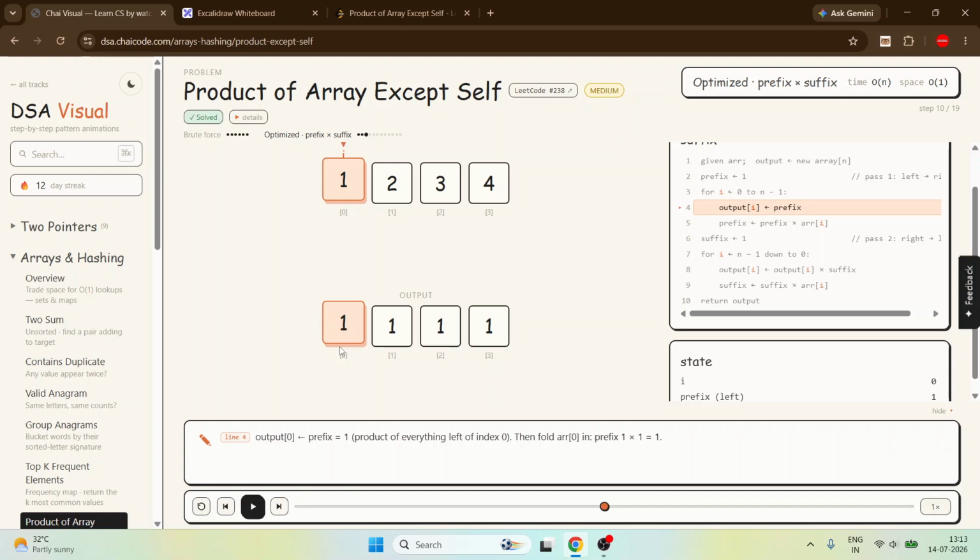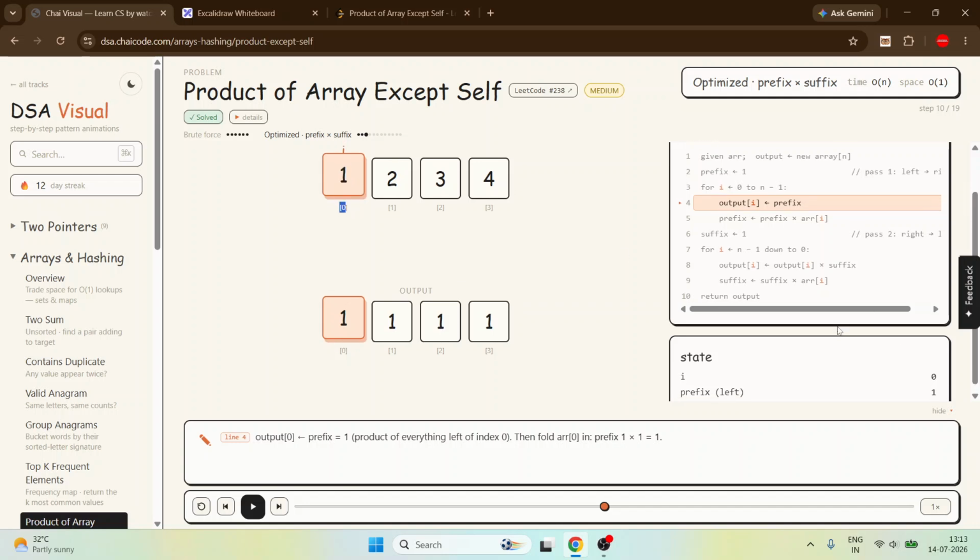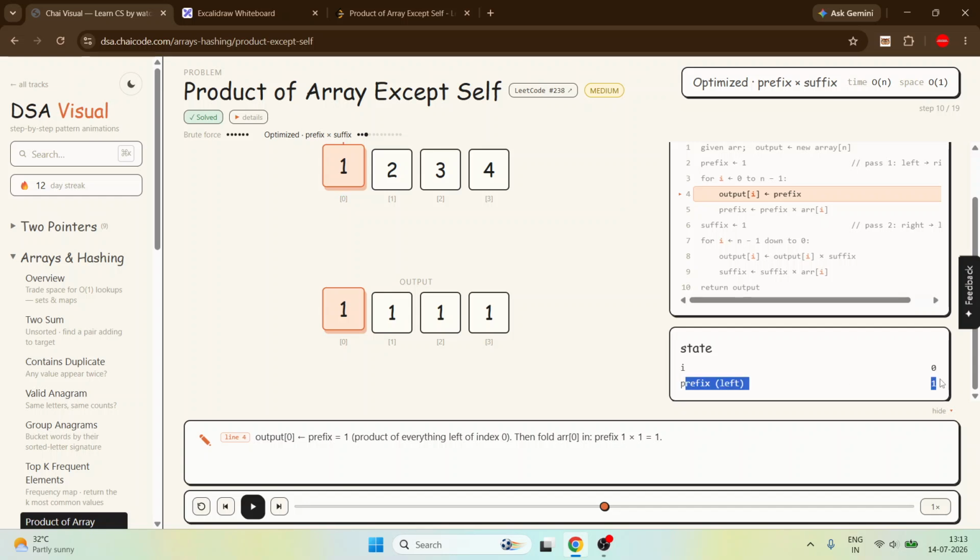Similarly, in the next case, now we have to increase the prefix. How do we increase the prefix? Multiply array of I, or array of 0, into the prefix. So prefix of left is 1. Now the prefix is again 1. Why 1? Because the previous 1 into 1 is again 1.